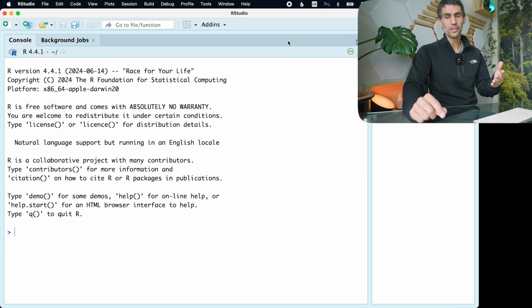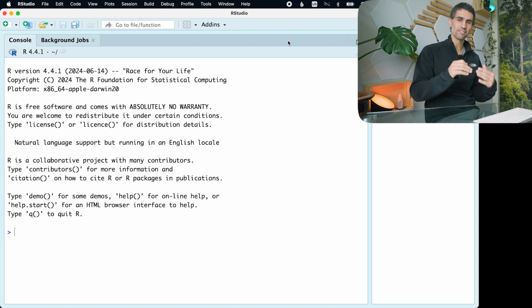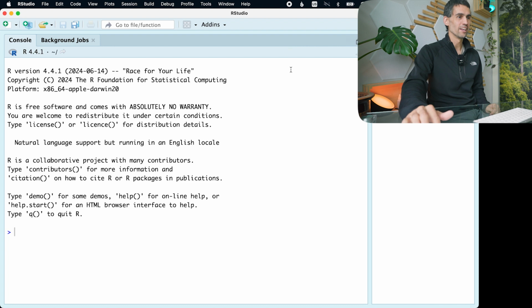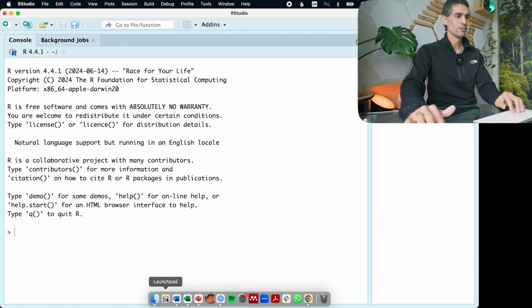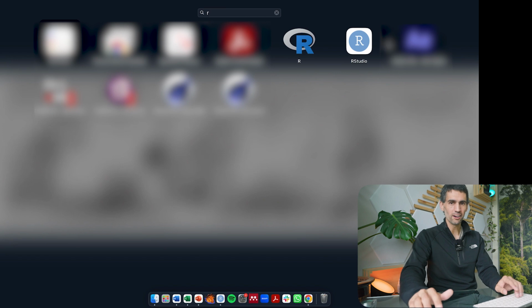The first time that you open RStudio, it may ask you where the R program is, but it will already know where to find it. It will just ask you to confirm, do you want to use that R program? Just say yes. Follow the options that RStudio suggests, and you should end up with R running within RStudio with no issues. Remember though, you now have two programs, both R and RStudio.